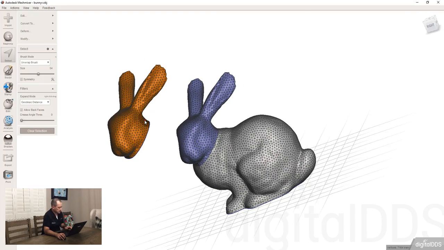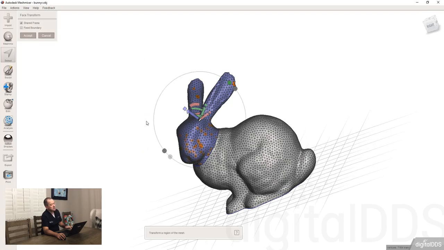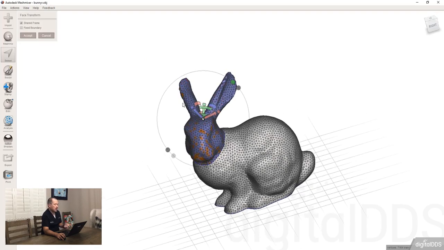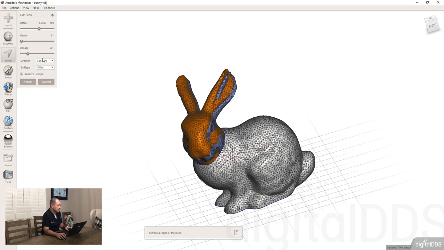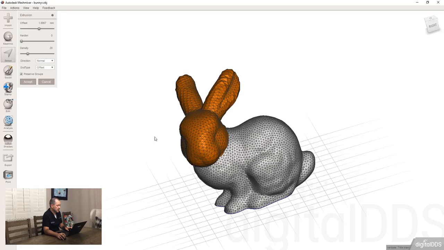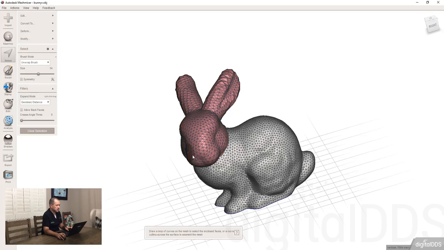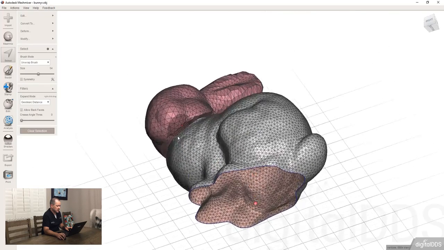So I'm going to hit undo. So I can take this one object that I have and I can manipulate it and do stuff with it. I can't say I have any great ideas as to what to do with it. You know, I could take that and I could say extrude from here, and I can say normals, and I can say accept, and you can see that now I have this.